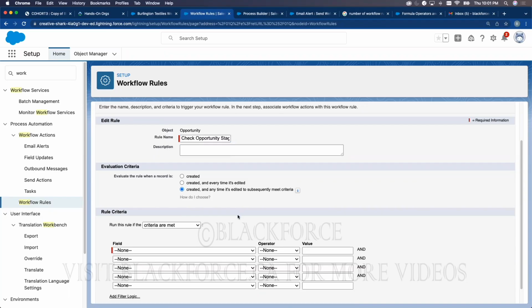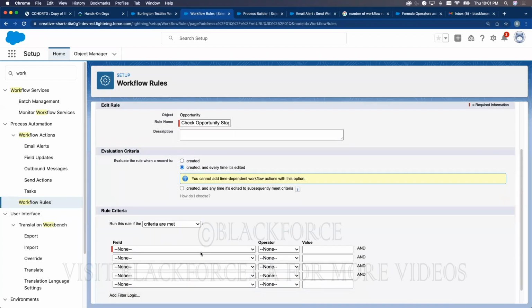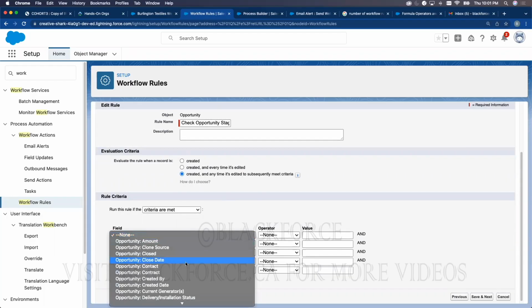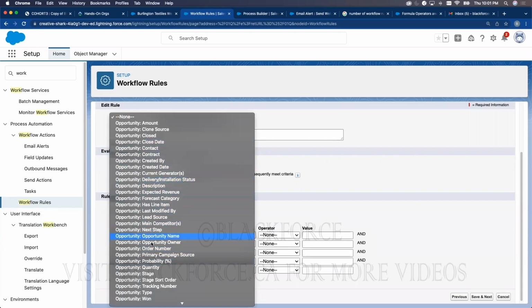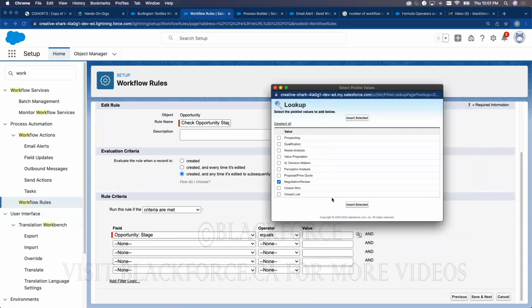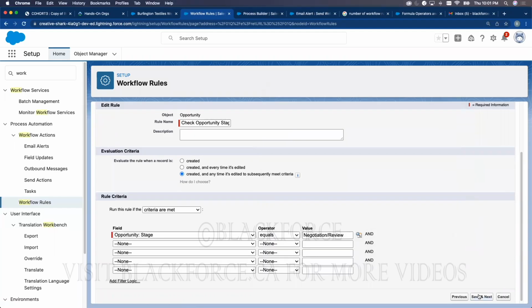Criteria: created, and anytime it's edited and subsequently meets criteria, the third one. Now the field is stage, opportunity stage. Operator equals, and from the magnifying glass we can select negotiation and review.